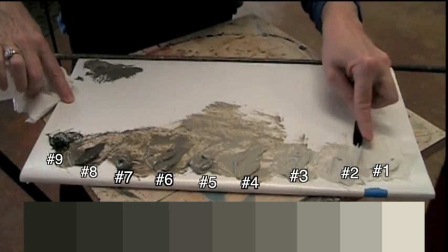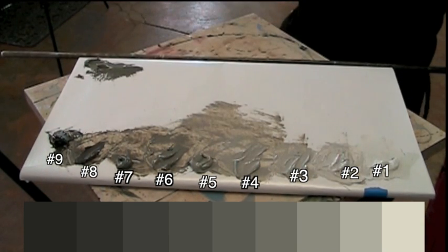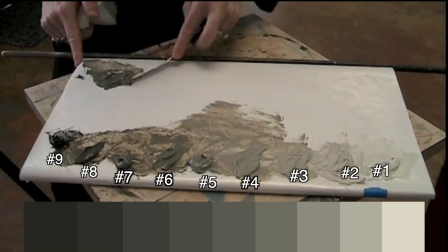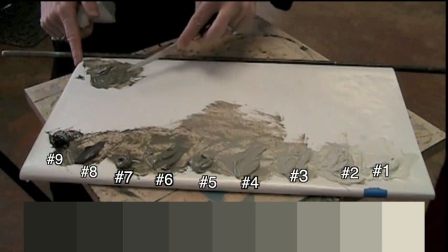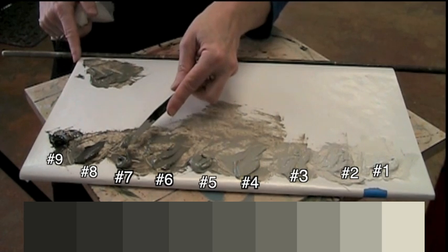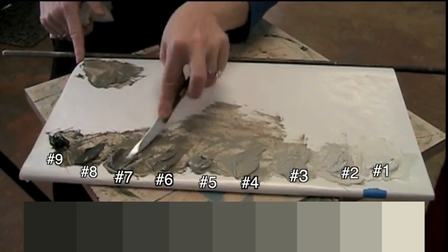I'm working on freezer paper that has just been taped to a piece of masonite. As long as you paint on the waxy side of that paper, you'll be just fine. Now I have some leftover paint, and what I usually do — I certainly won't throw it in the trash, that would be wasteful. I'll see which of these tones it matches and add to that pile. It sort of matches that one, but I need this pile to be bigger, so I'm going to blend it in and darken that pile just a little bit so I have plenty of that tone.